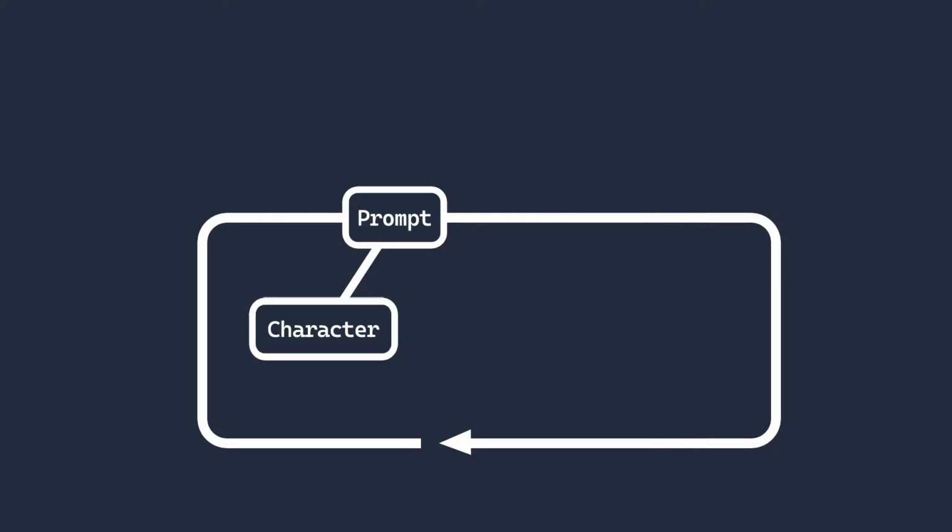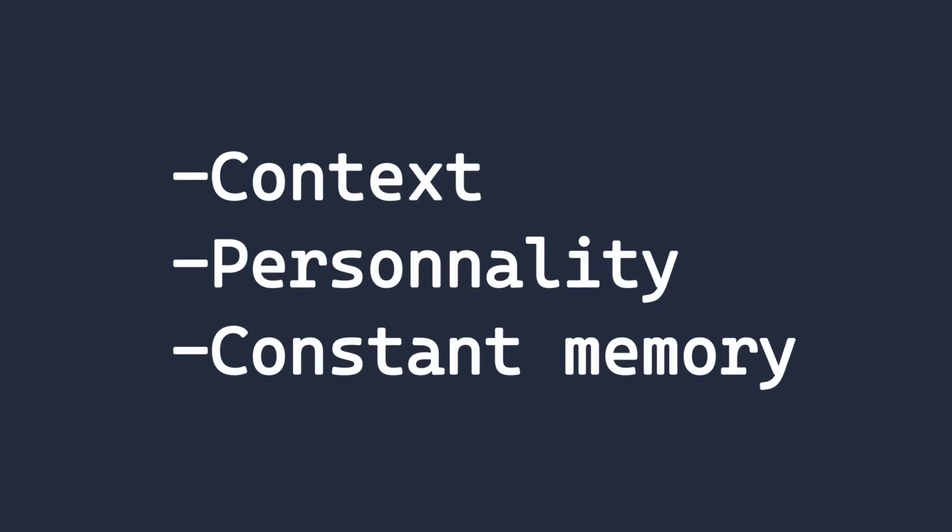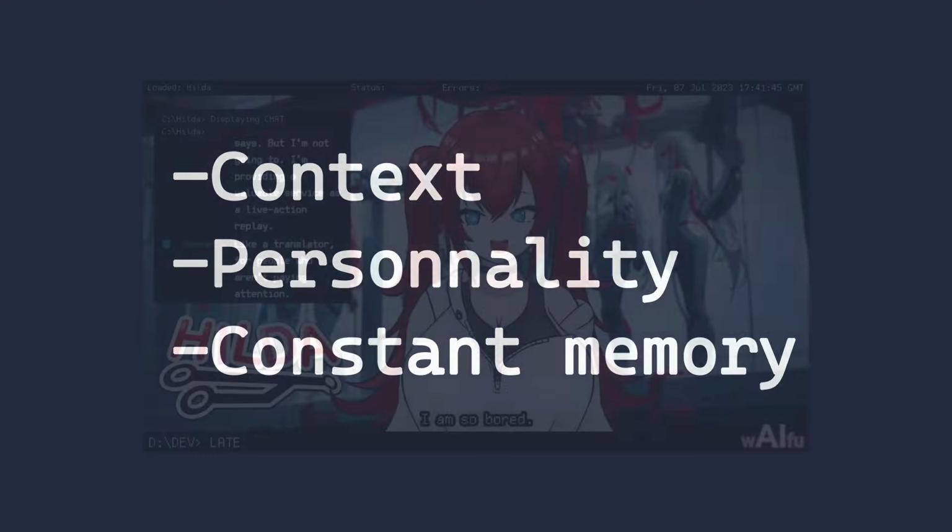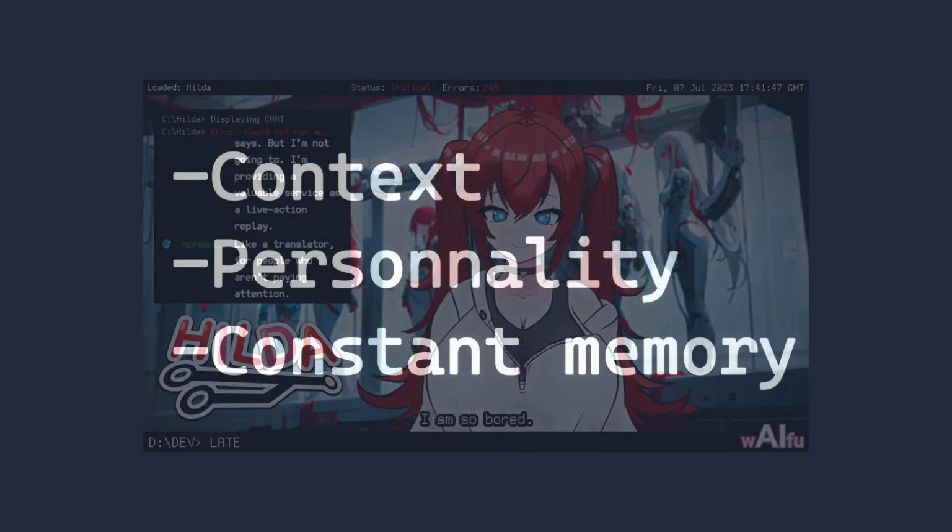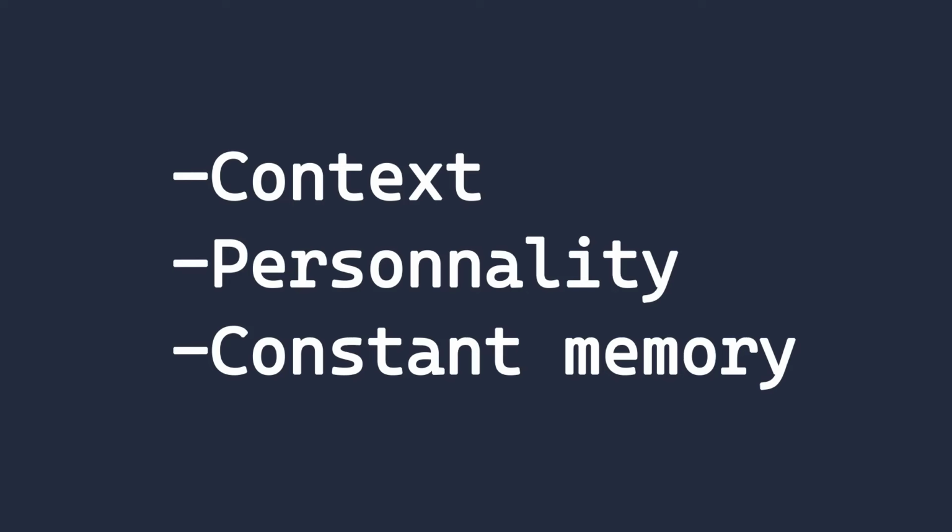The most important aspects of this text are as follows. Context and personality are what is going to make your AI stand out. Having the example dialogue be boring will make a boring character. Which is why it is important to over-exaggerate the personality traits of the character, as you do not want these traits to fade away as we add the memory system later. Anything written in this text will be referenced later by the AI, so it is useful to hold pieces of information you do not want your character to forget.